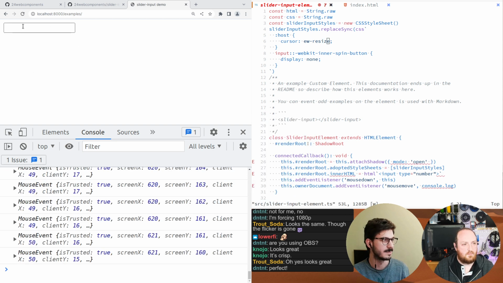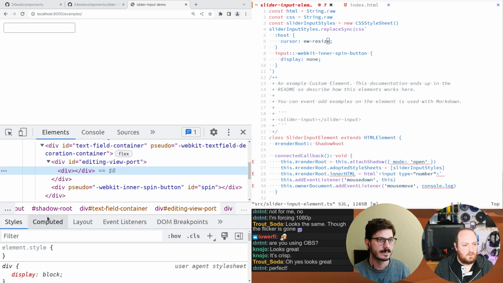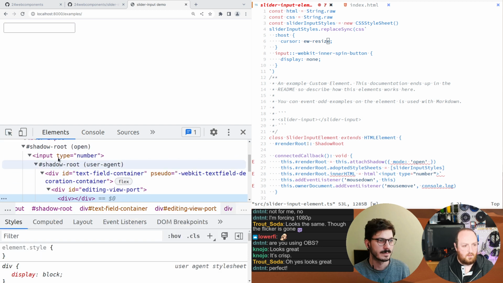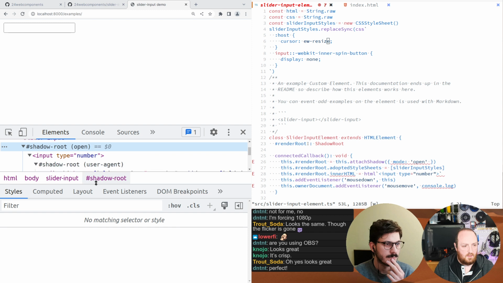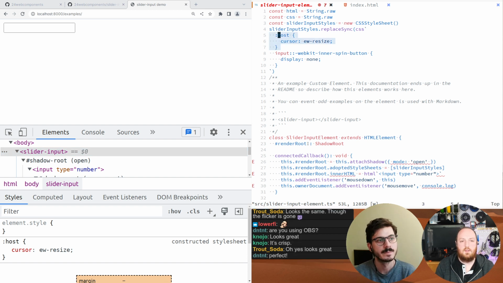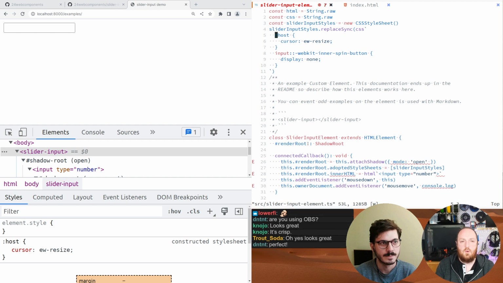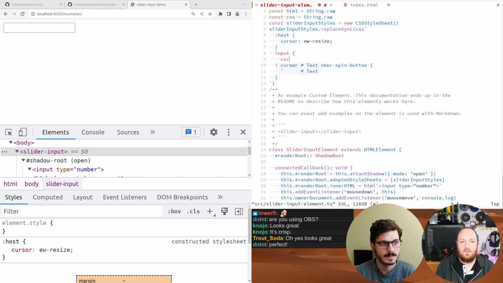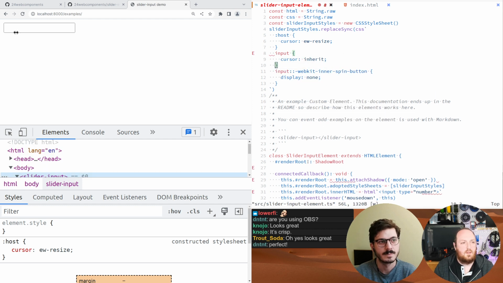No? Let's have a look. It could be that I've got this wrong yet again. I think you need to apply it to the input field because the input field is overriding it? Okay. Let's say cursor: inherit on the input should work.